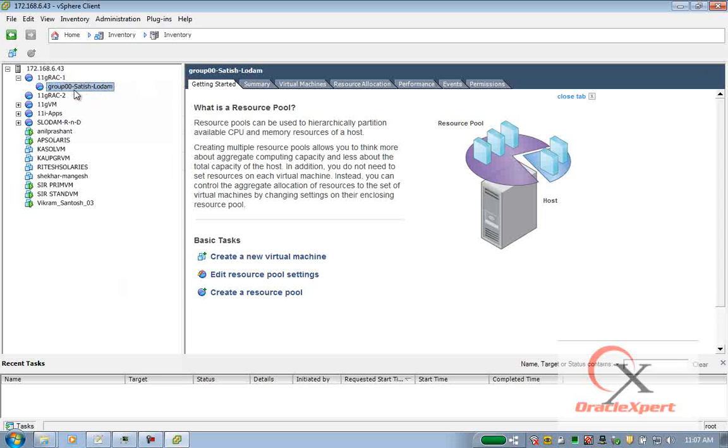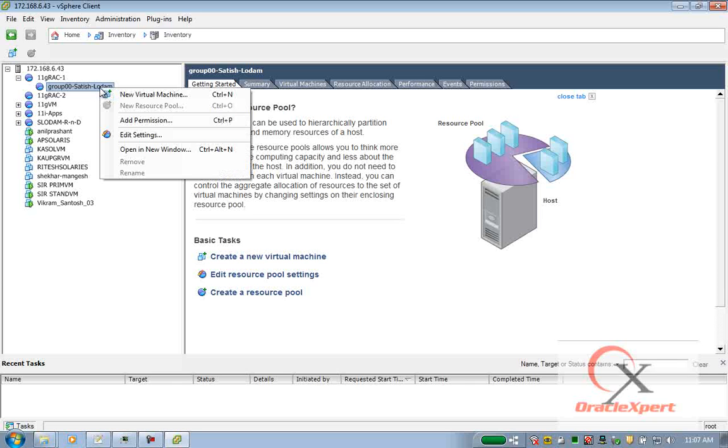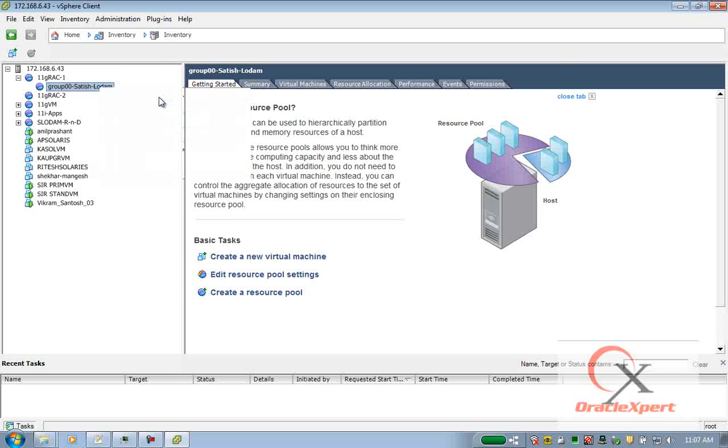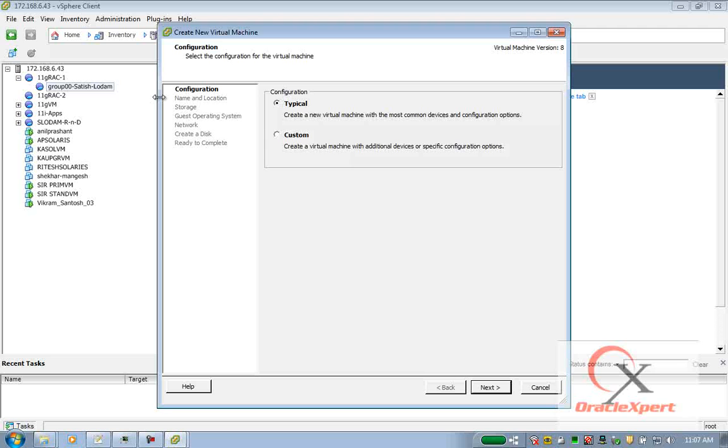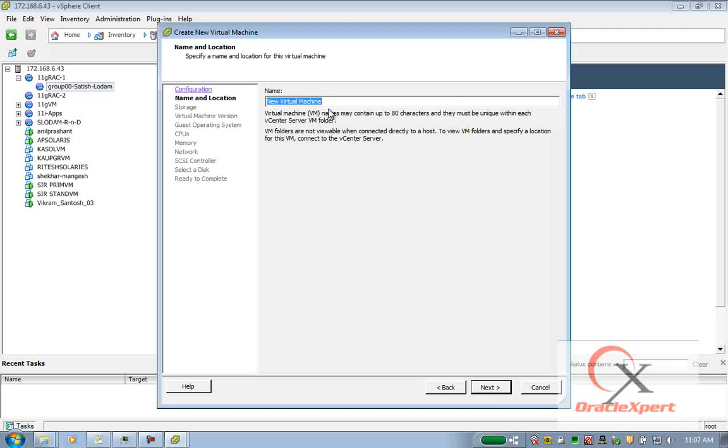Under this resource pool, now I need to create a virtual machine. So I am clicking create new virtual machine of the type custom. Name of my machine is SL DNS.